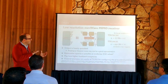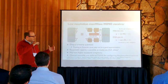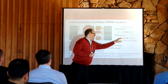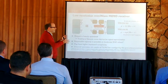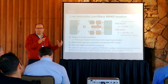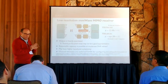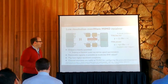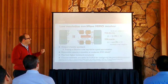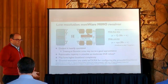The reason is that when you don't know the channel and you're trying to design these signals, it's possible to have two signals collide together so that they show up in the same sign output here. So you have to design a signal set such that after the quantization, those constellation points still remain far apart, despite going through the channel. If you know the channel, you can manipulate the signals such that they go through and leave you with a lot of points that leads to high capacity. So the channel is actually very important if you want to implement that and get all the highest capacity you can. Now the challenge, though, is where we get the channel.